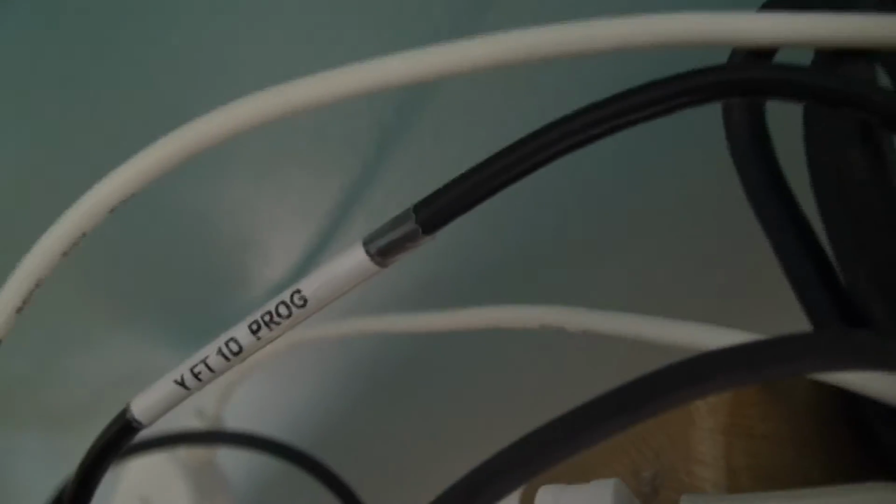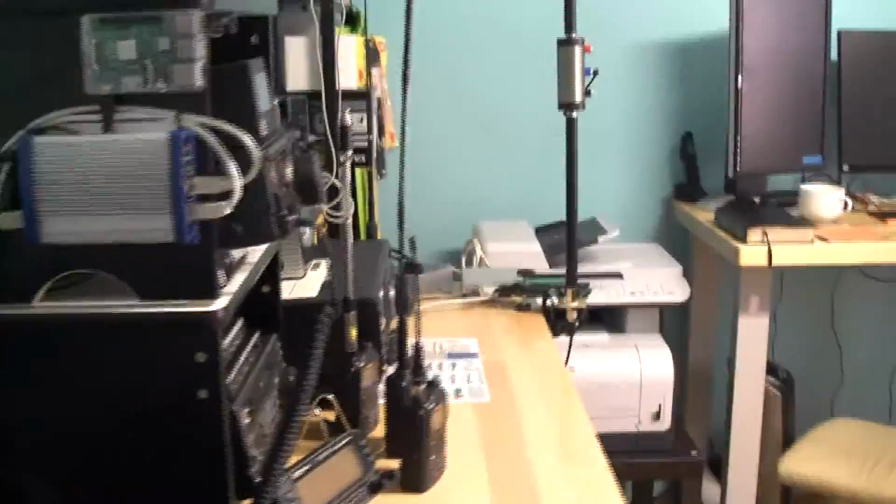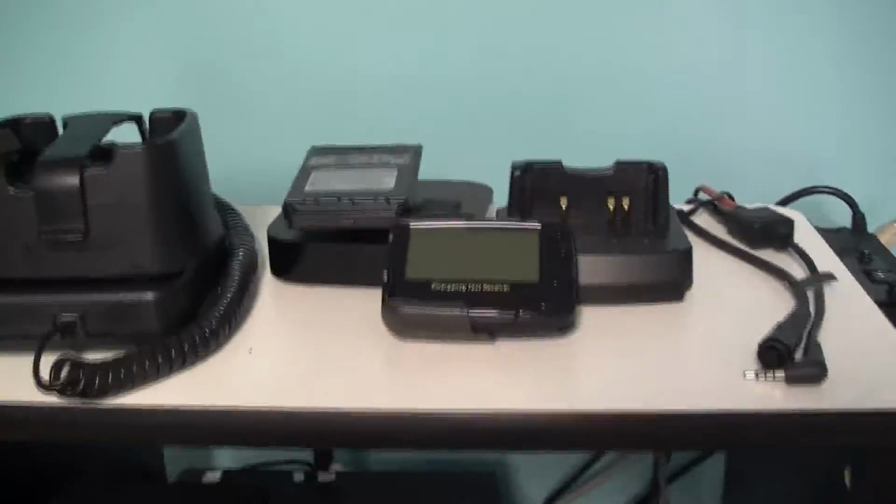Likewise, I have a whole bunch of cables here. This one, as an example, is my Yaesu FT1D programmer, again from RT Systems. And this cable here is an RS-232 DB9 to USB converter cable. So I have a whole bunch of these going on in my shack. I have about 10 or a dozen of these cables running from each of these radio equipment devices to the back here. So that's the high-level overview of my radio setup.